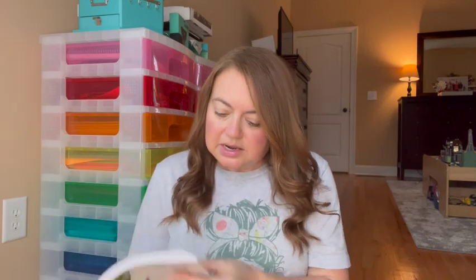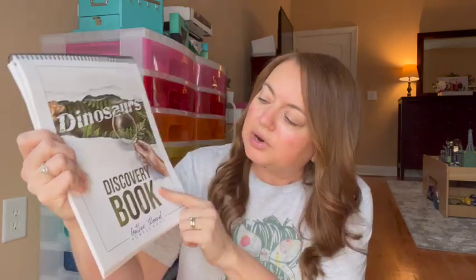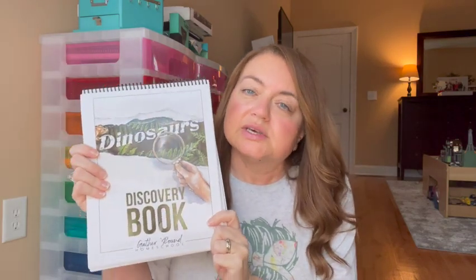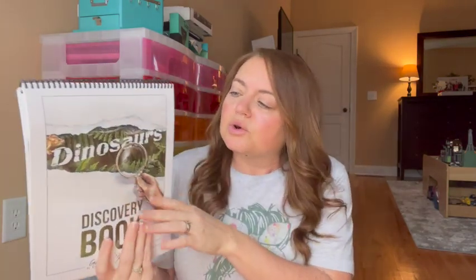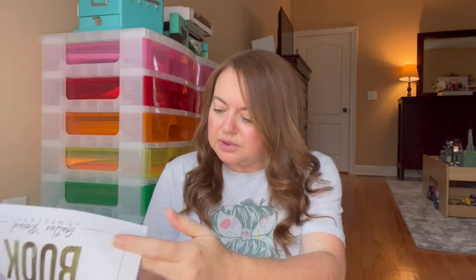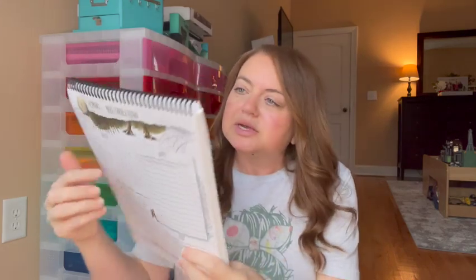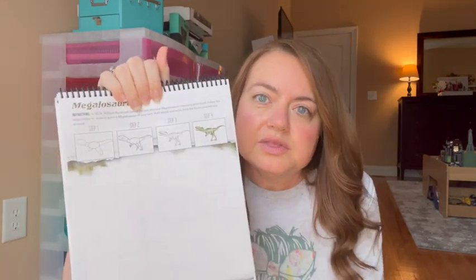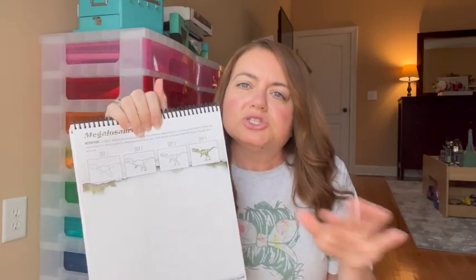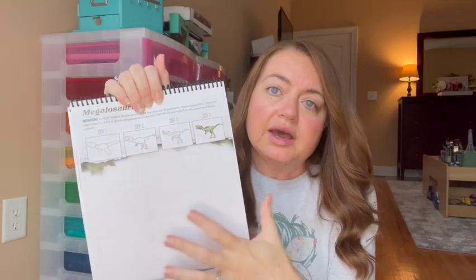Now, another thing that's in here, and if you print it at home, you can print this separate. You can also take this out if you buy print. This is the discovery book. This is something different for this unit. This is where the notebooking page was housed, and then a how to draw a dinosaur kind of page. So let me show you what that looks like. You would have your typical notebooking page that you see in all the units. And then here it would take one of the dinosaurs that you learned about. There were some lessons you didn't cover a dinosaur, but if you did, it had this step-by-step drawing for how to draw the dinosaur.